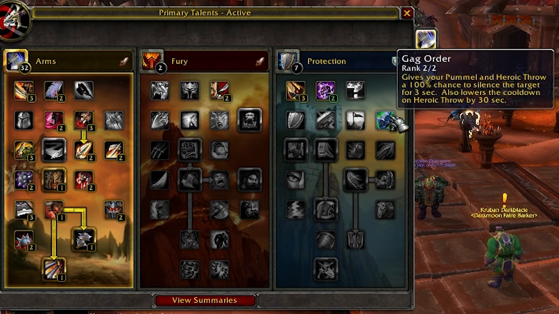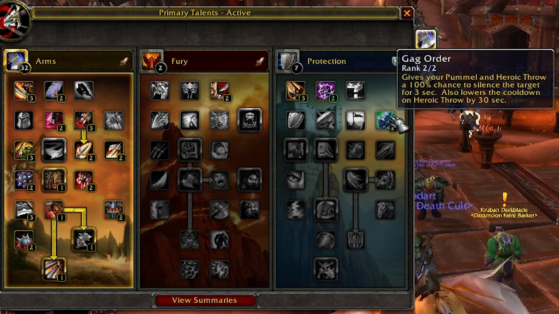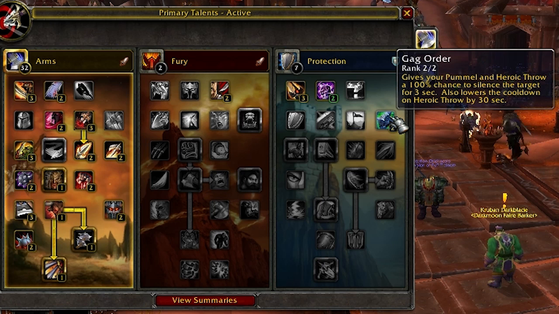Now, the final thing is Gag Order. What it does is it gives your Pummel and Heroic Throw a 100% chance to silence the target for 3 seconds. It's on about a minute DR, but still, having a ranged interrupt that silences them for 3 seconds, and your Pummel does the same thing.